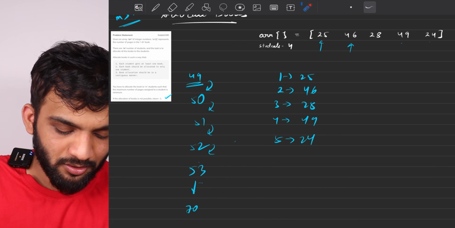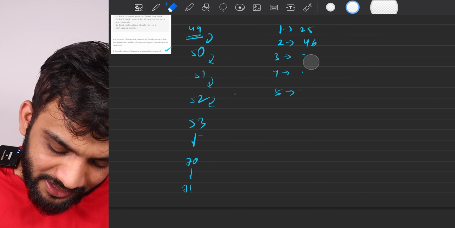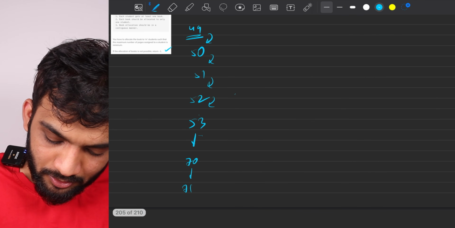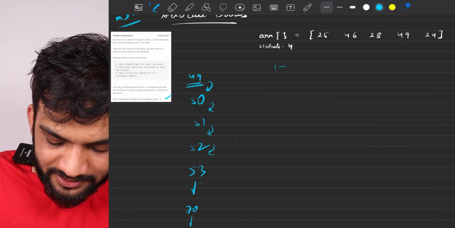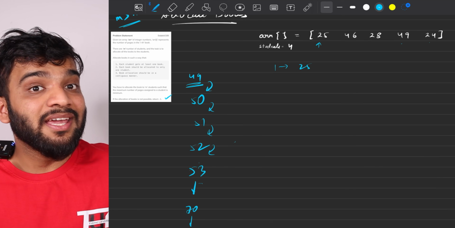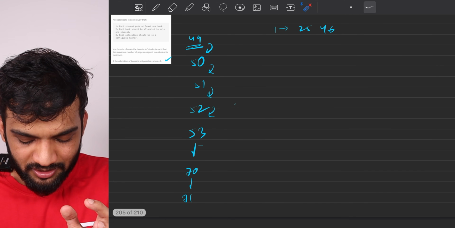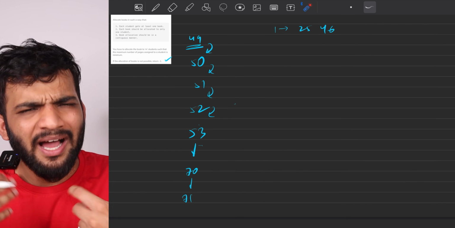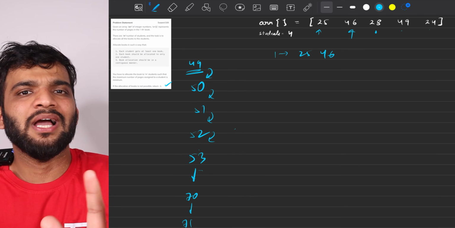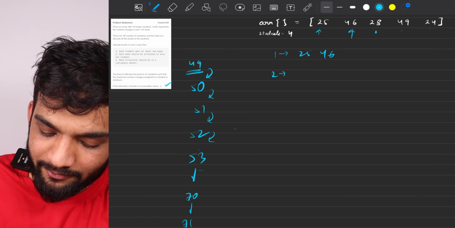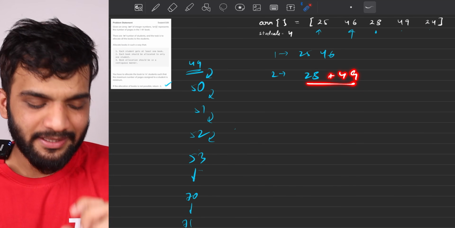Hence, not possible. Next, the moment you increase it to 71, see what will happen. Too many color changes. Anyways, student 1 says, I can take 25. And he says, I can also take 46 because the highest permissible number of pages is 71. That's possible, so I can take it. Can you take 28? He says, no, I'll exceed. Okay, maybe the second guy will take 28. Yes, he can. Can he take 49? No, that will exceed.